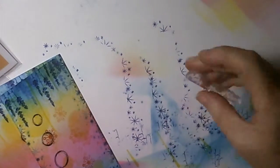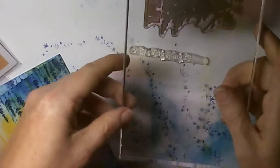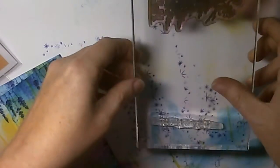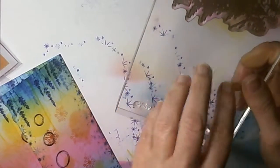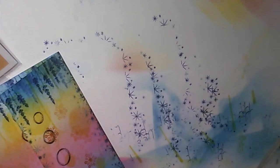So when I've got sentiments, quite often, or any long stamp or frames, I tend to just pop them on my surface, almost like drop them from a height, and then I just pick them up with my block, and usually they are straight, especially if you have frames. If you try and pop them on your block with your hands, they always go a bit skew, but if you just drop them down, they fall into position, and they're quite easy to pick up with your acrylic block.